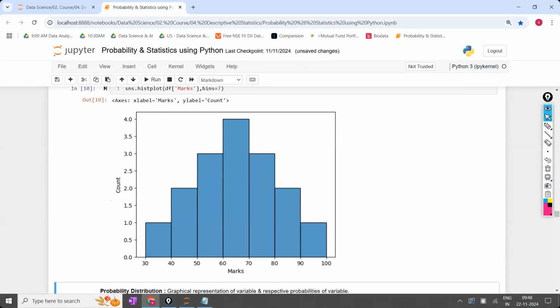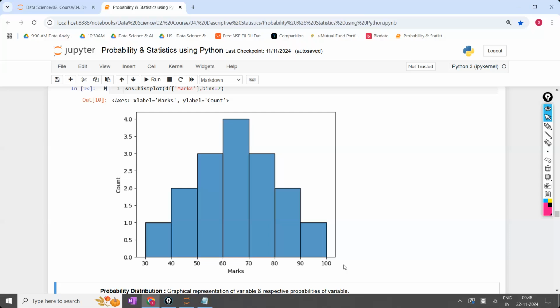So the same as earlier, whatever frequency distribution histogram you had, the same answer, with a height of 1, a height of 2, a height of 3, a height of 4, and intervals of 30 to 40, 40 to 50 like this. This is called the frequency distribution of a continuous variable, which is also called a histogram. The plot name is histogram. Basically what it shows is a continuous frequency distribution.